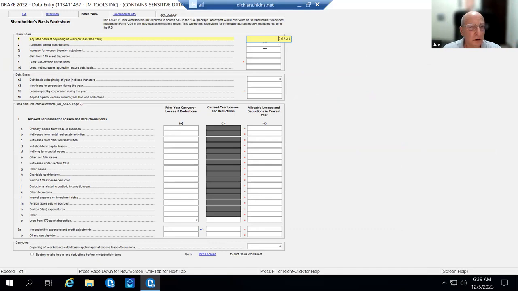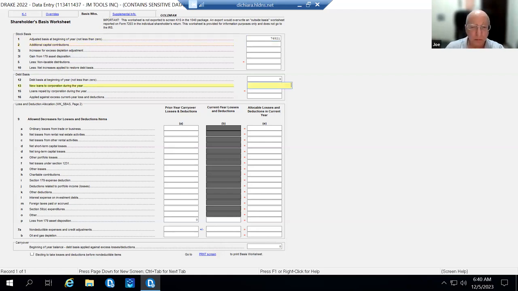And I'll tell you why: the way the program works, it's not gonna give them credit for any shareholder loans. It doesn't automatically add it to their basis. Over here, you have to actually put the number in.